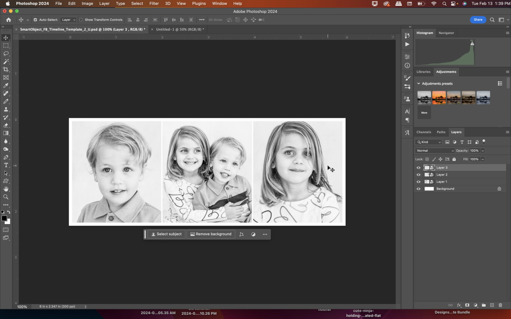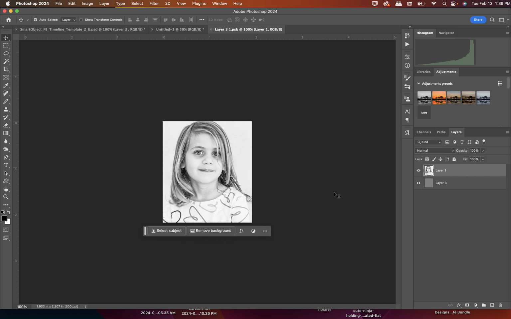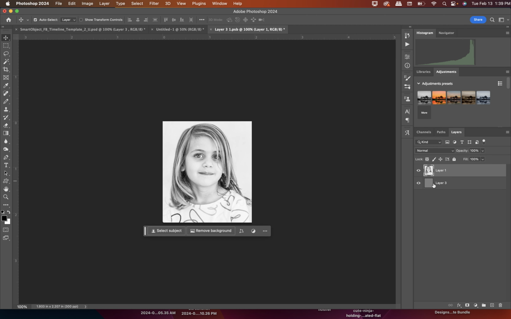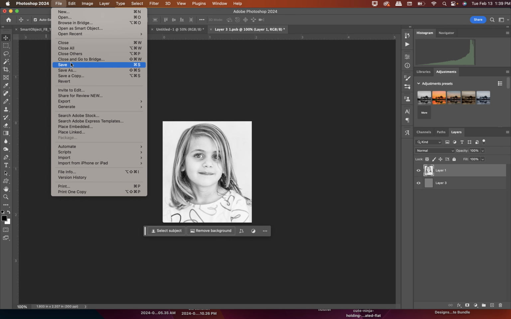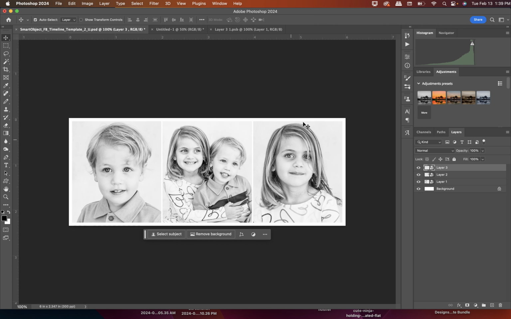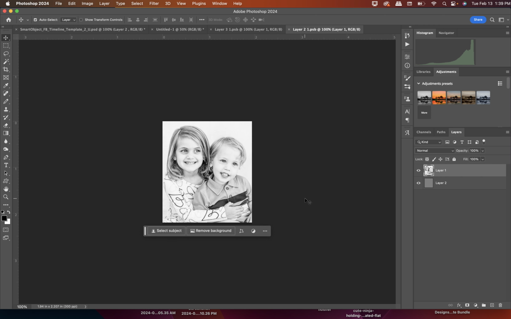And then if you want to go back and edit as needed, see I'm going to bring her down a little bit more. So you just double click, Control T, bring the image down a little bit, hit Enter. Always go File, Save. You can go back to the template. There, changed it. And so this middle one here, let's double click on the center one, layer 2. And let's see here, we can add an effect. Maybe we want to do a color overlay.